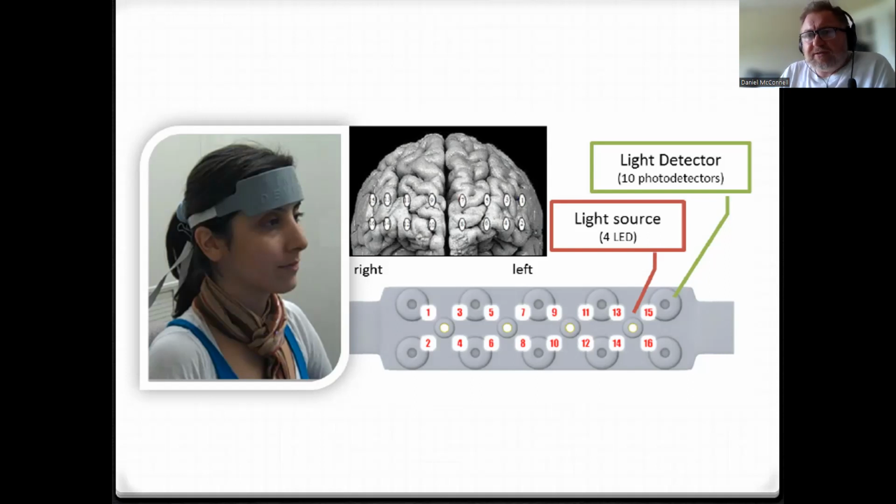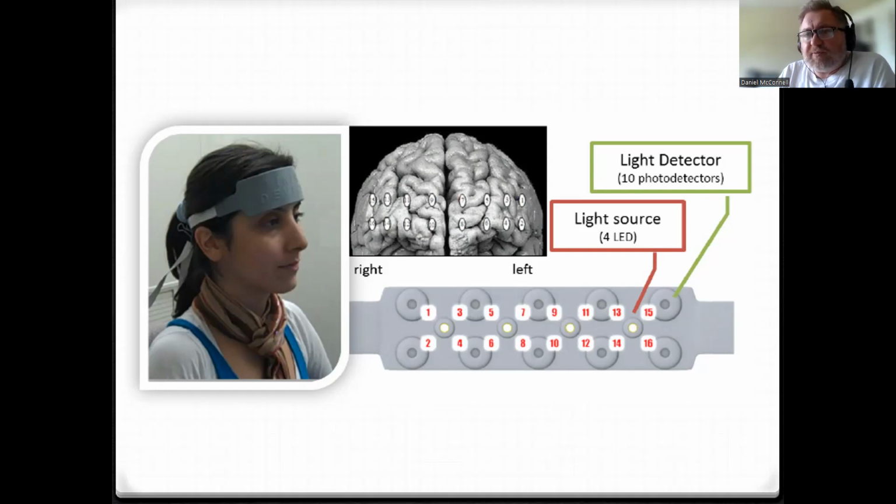There's a couple of advantages to this. Number one is that compared to fMRI or PET scans, it's not invasive. You don't have to drink radioactive sugar water, right? And of course, being in an MRI machine, you're locked into this big magnetic tube. It's kind of claustrophobic, and you just can't move around. You have to be still in these things, and any task that requires movement is hard to study in an fMRI. But with fNIRS, it's clearly a much more portable thing, and you can allow people to move around.